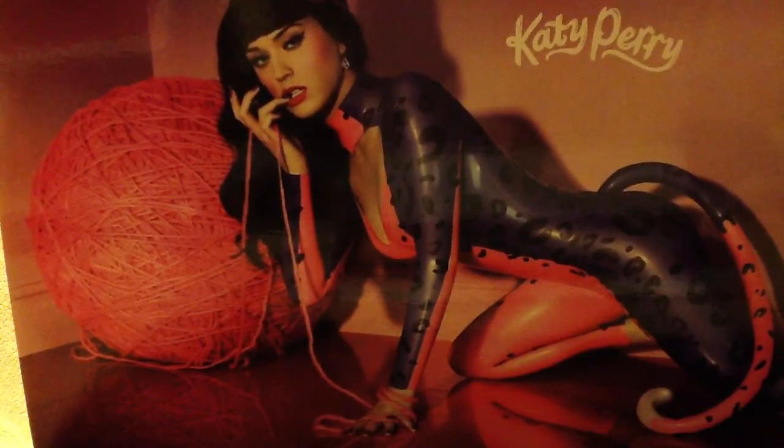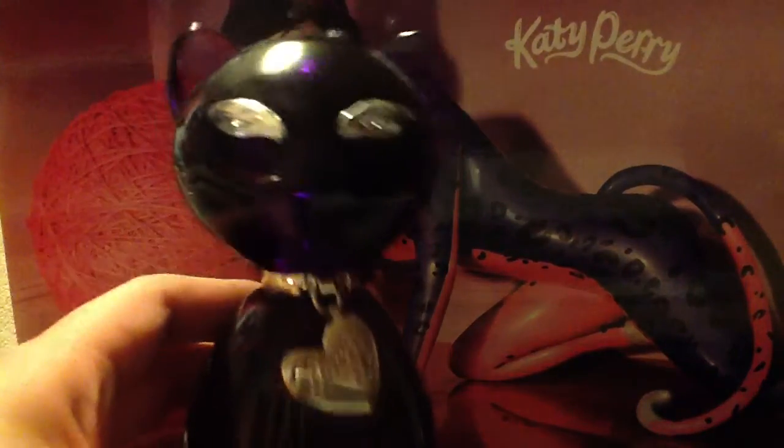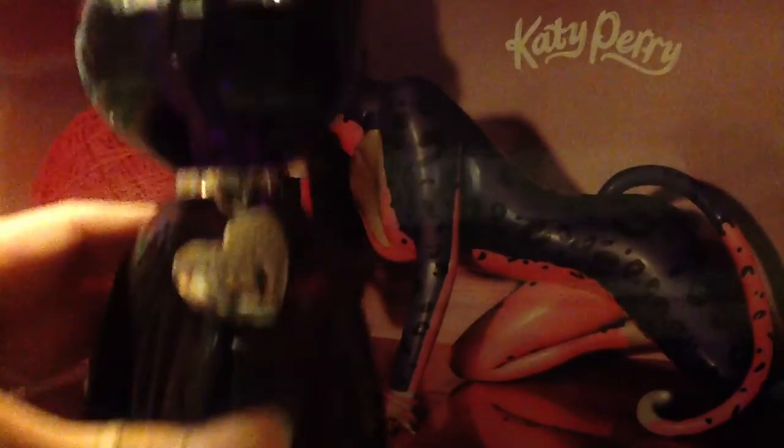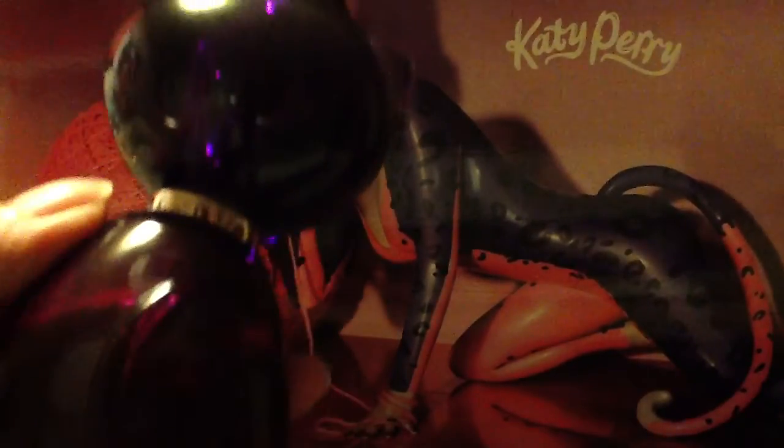So right in front of you is a box set of Purr. It's a lovely box set. I'm not gonna open it — it's kind of difficult, especially on camera — and I just like it being my backdrop. So this is the Purr gift set, and this is the Purr bottle. That's what it looks like if you don't know already. It's a really cute cat. I love her perfume bottles; they are so adorable and cute.